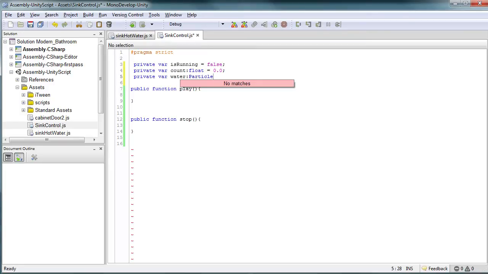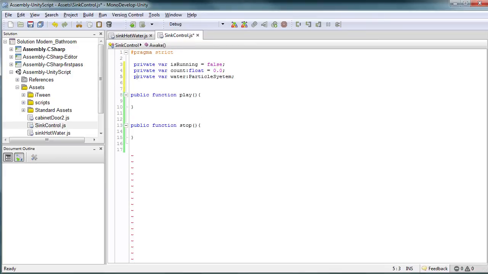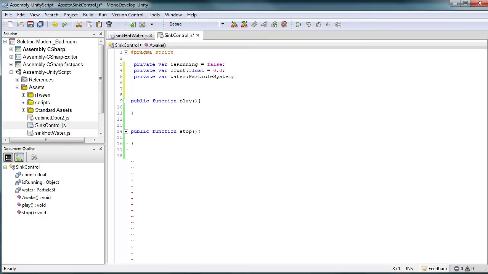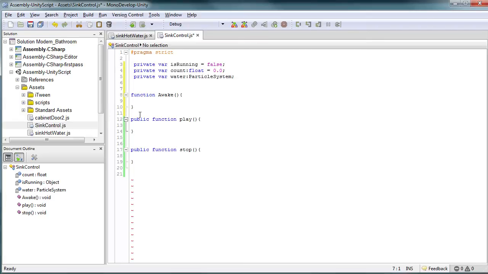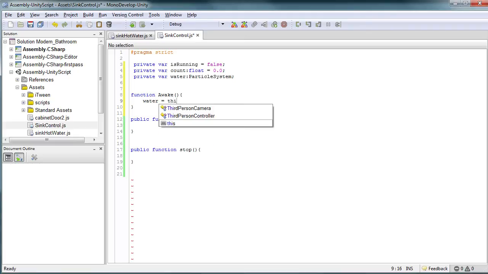So it's particle system. It's all right, Unity doesn't recognize much anyways. And we want to have another function. We want to override the awake function. And what we want to do now is set water equal to our current particle system.